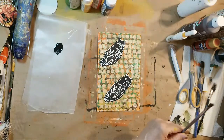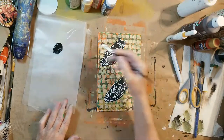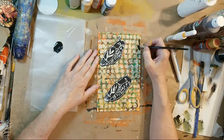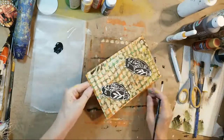And then, let's do some black around the edges here. Let's see how I want to do this, turn this around.